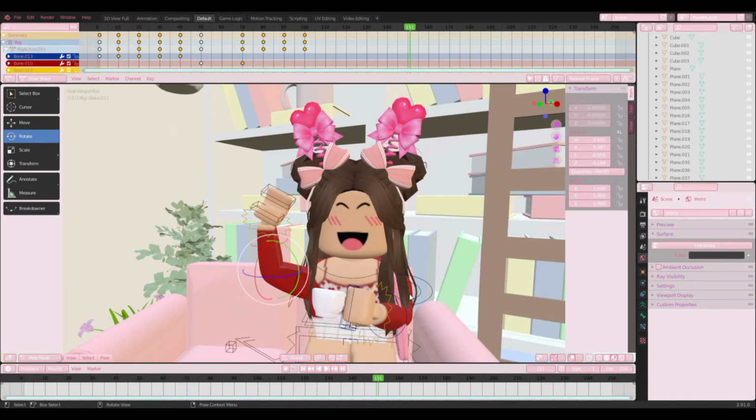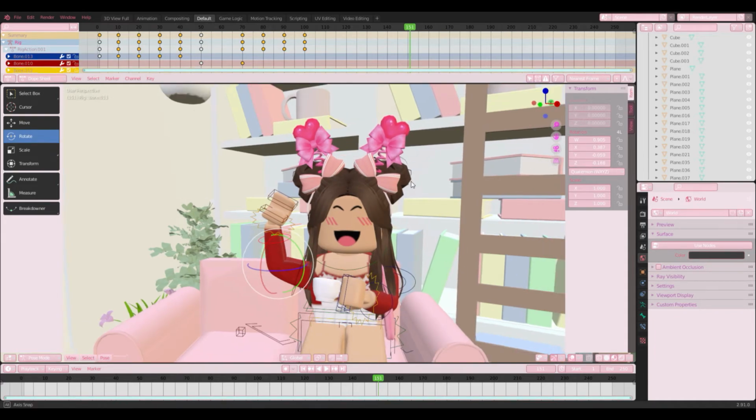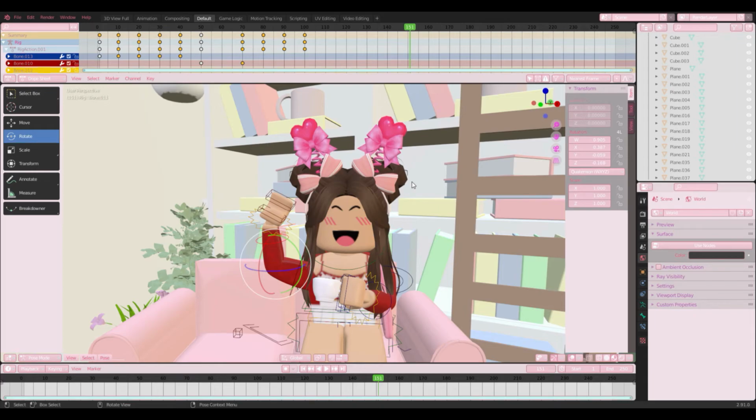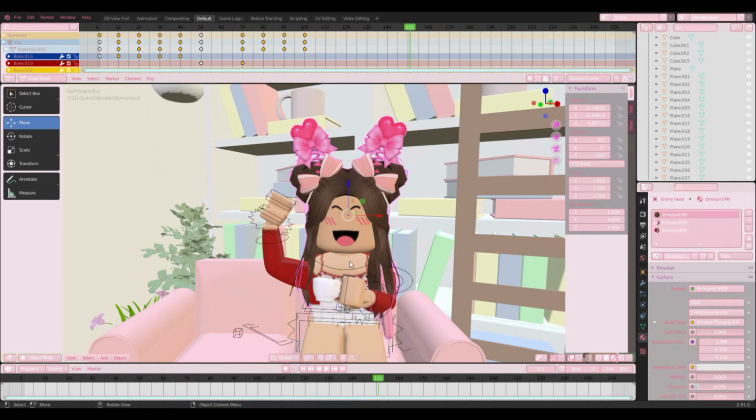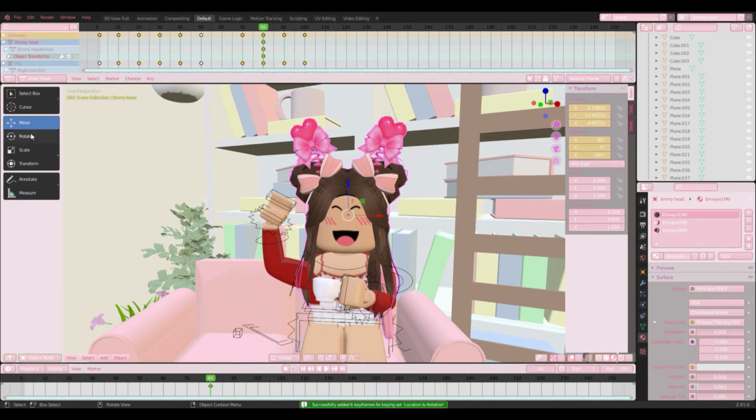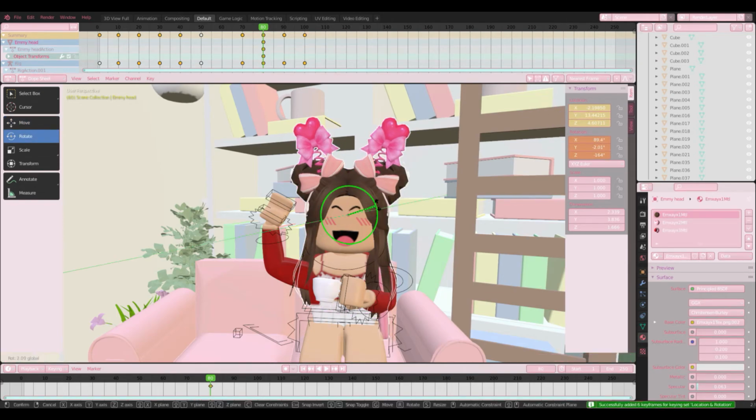Okay, so now I'm happy with that. I am going to animate her head, so she's going to be tilting her head side to side while she's waving. So if we go to the keyframe where she's waving, or let's see where it ends. So it ends at 100. So we're going to go to 100 and wait, no, we're not going to go any further. We're going to go from 80. I'm going to set the keyframe there and move our head this way.